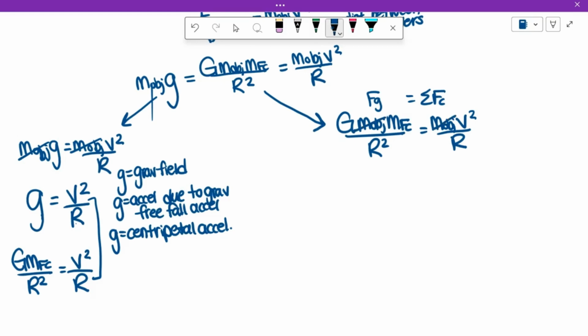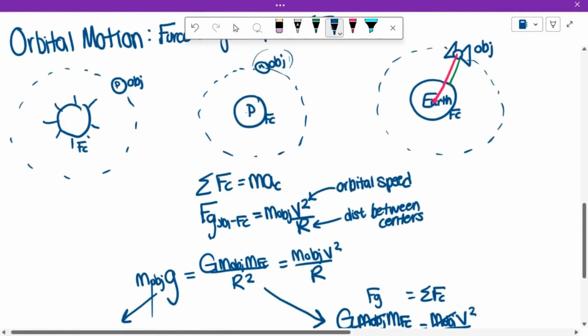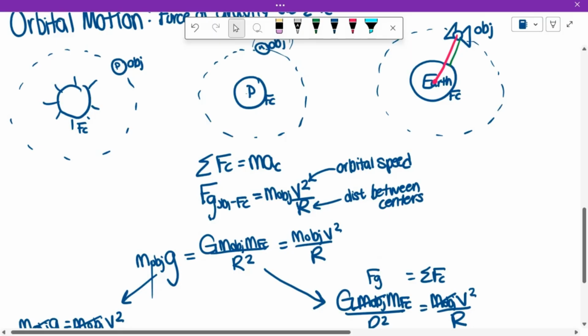So basically what we're seeing is that it doesn't really matter what this orbiting object is. That's not going to affect the motion of that orbiting object. So it doesn't matter how big or small the satellite is. The orbital speed and the orbital period are all going to remain the same. Same thing with the size of the planet. So even if you were to swap Jupiter and Earth, the orbital speed and orbital period would actually remain the same, which is kind of weird. If you just swapped their positions, the orbital speed and orbital period would remain the same because the mass of the thing being orbited would remain the same. It's kind of wild.